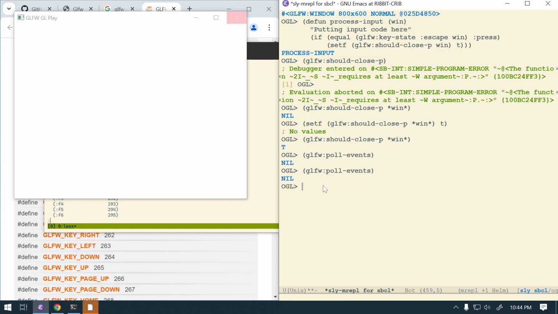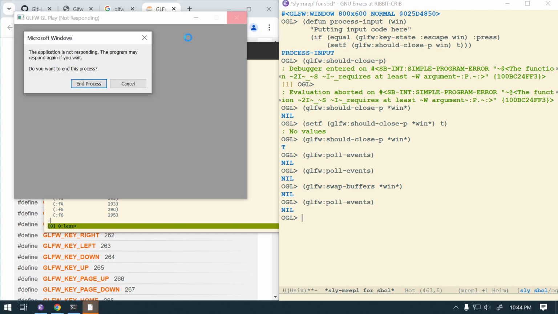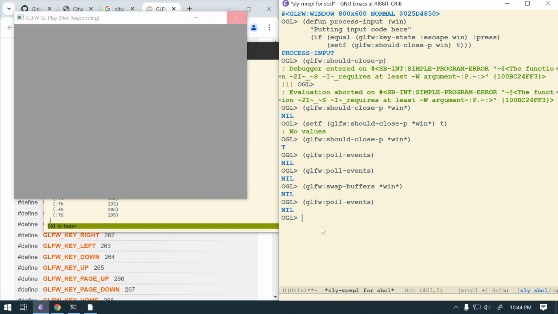And there's another one, GLFW swap buffers. I wouldn't think this would have to do with that little closing thing there. And poll events. Now can I close this thing like this? No, guess not.